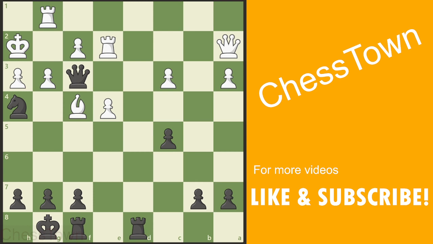a spectacular combination to overload the white rook, beginning with the queen sacrifice, queen g2 check. In the game, white resigned because the rook is overloaded. It can't both protect the g2 square and the back rank at the same time.